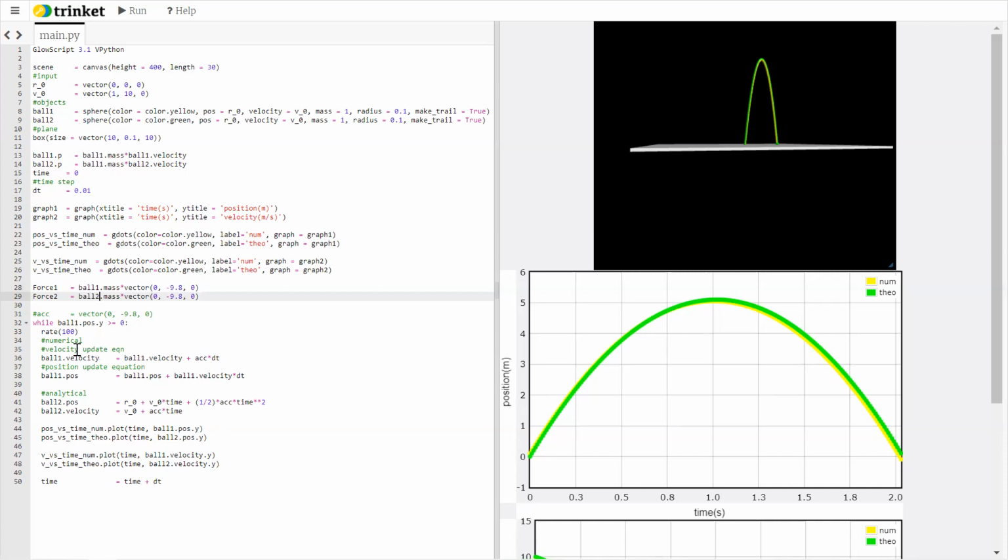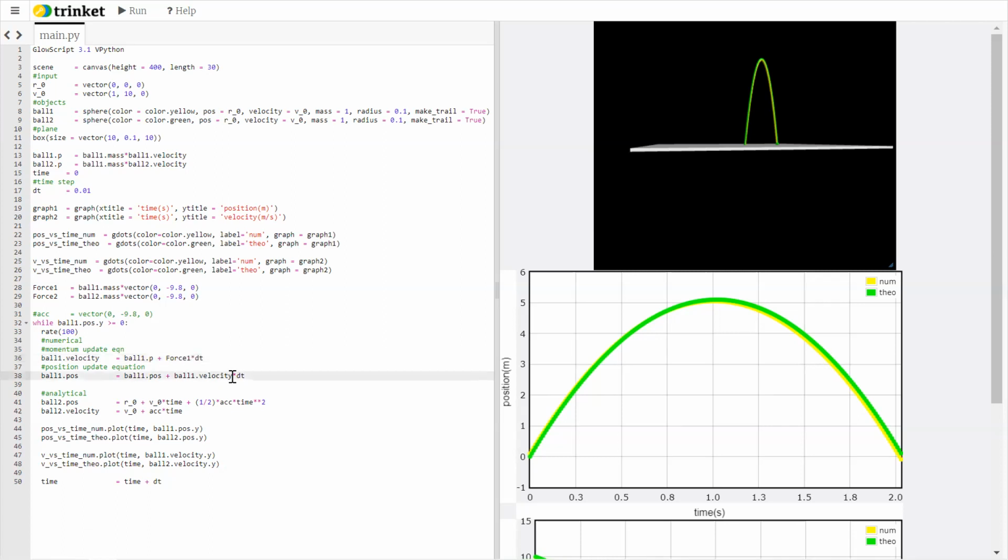So the velocity update equation now becomes the momentum update equation. So ball 1 dot momentum plus force 1 dt.